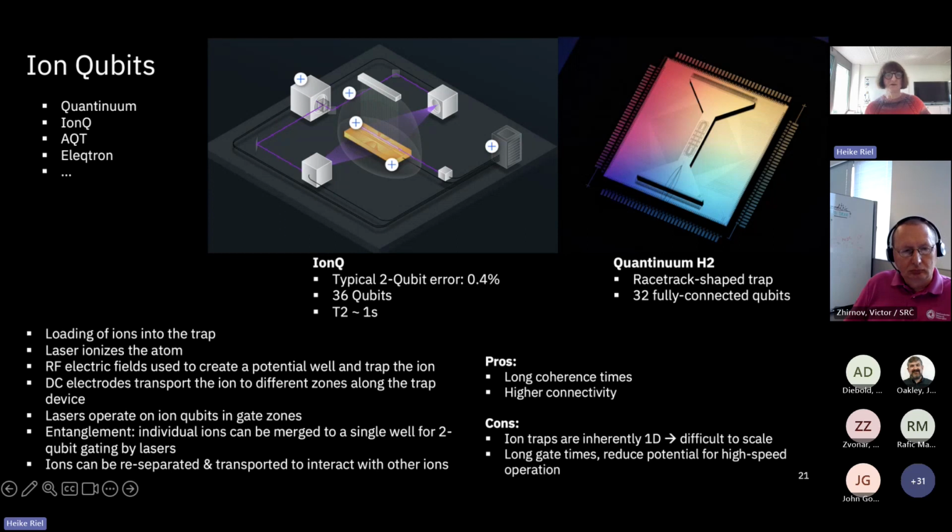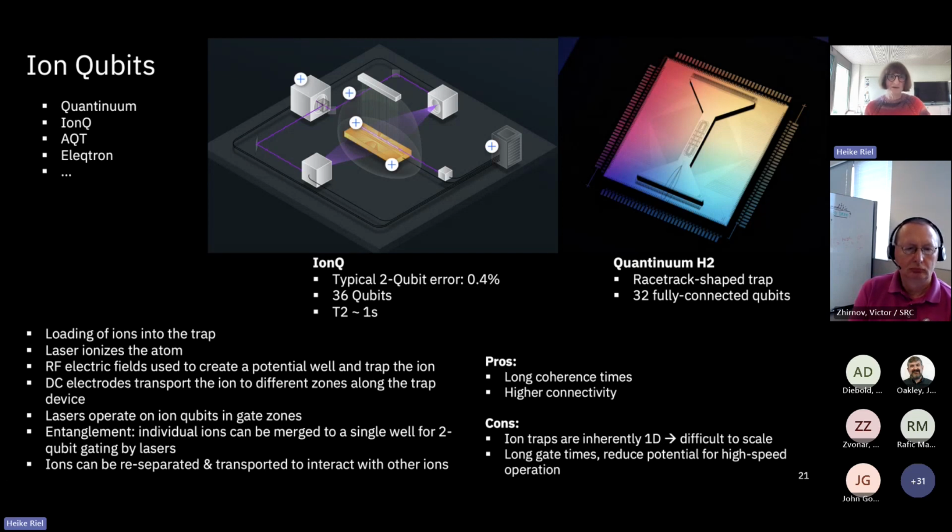And just to give you also an understanding of the coherence times, which is an important parameter for qubits, is 1 second. But the coherence time is not enough if you want to judge the quality of a qubit, because you also need to take into account the fidelity of the gates as shown here, but also the gate time. So how long does it take you to do a gate operation?